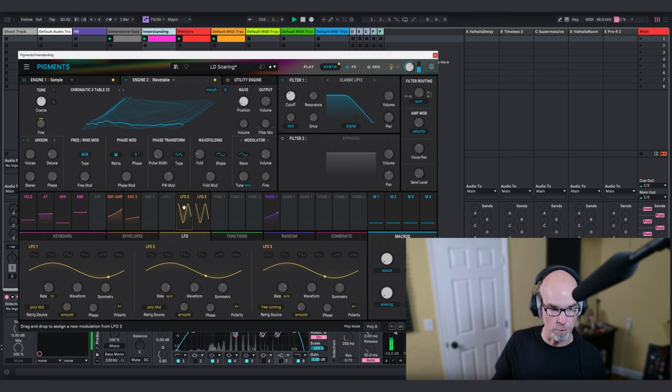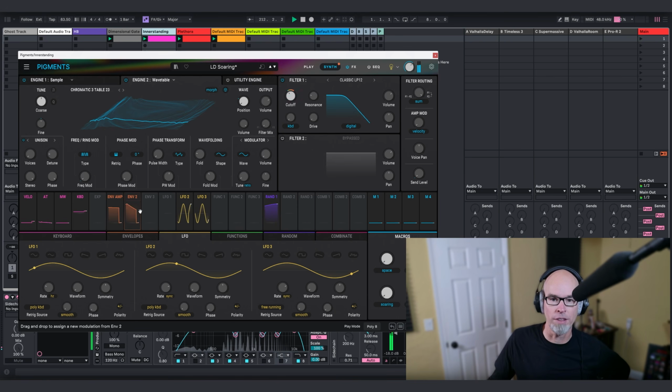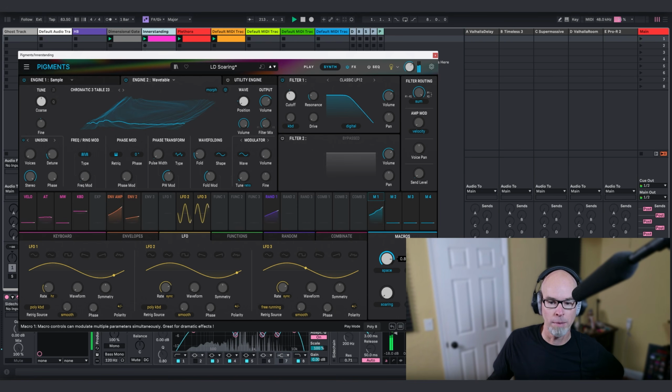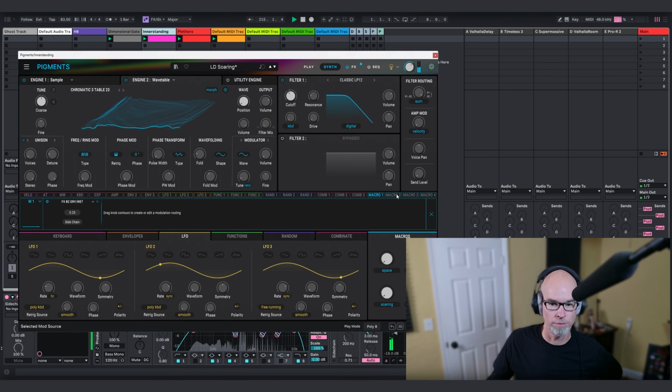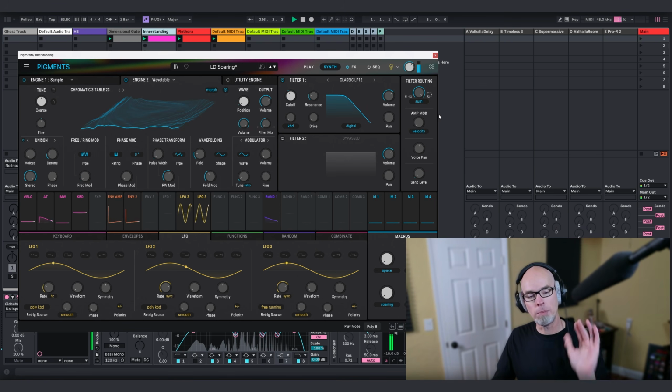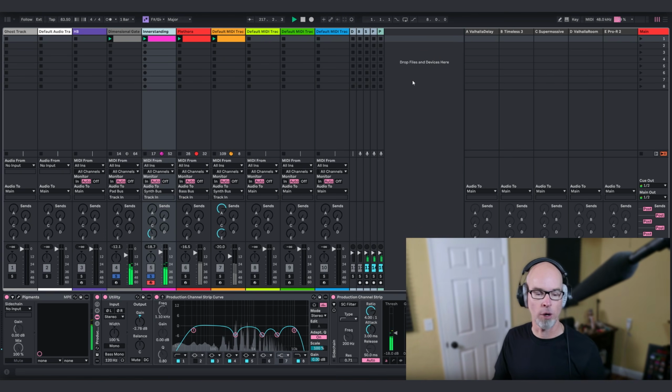It's right over wavetable 1, or engine 1, engine 2, and the synth. The synth is the biggest one, because if there's stuff going on in the effects, then you can see it in the effects. The macros don't light up, but you have all the macro assignments here under the macros. Okay. All right, cool. So that's Pigments. Hope that makes sense. Okay.